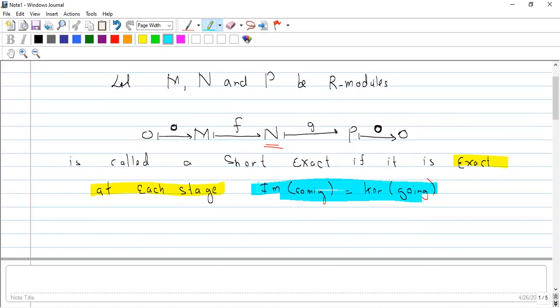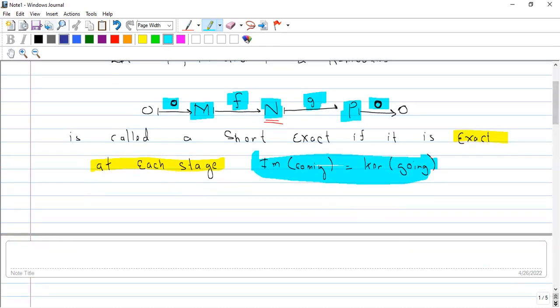But this sequence is called exact if this condition holds at any stage. For example, this is a stage, so the image of this map should be equal to the kernel of this map. At this stage, image of this map is equal to the kernel of this map. And also at this stage, image of this map is equal to the kernel of this map. So this condition should hold. In general, this is a condition for a sequence to be an exact sequence.